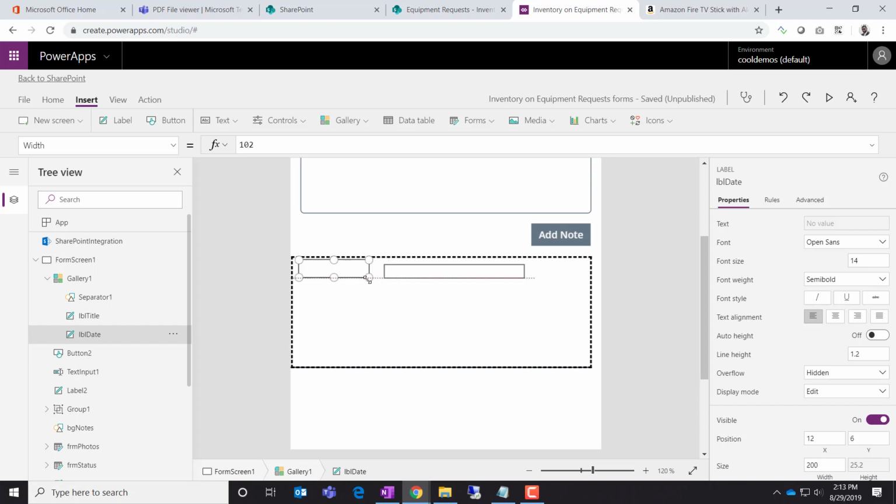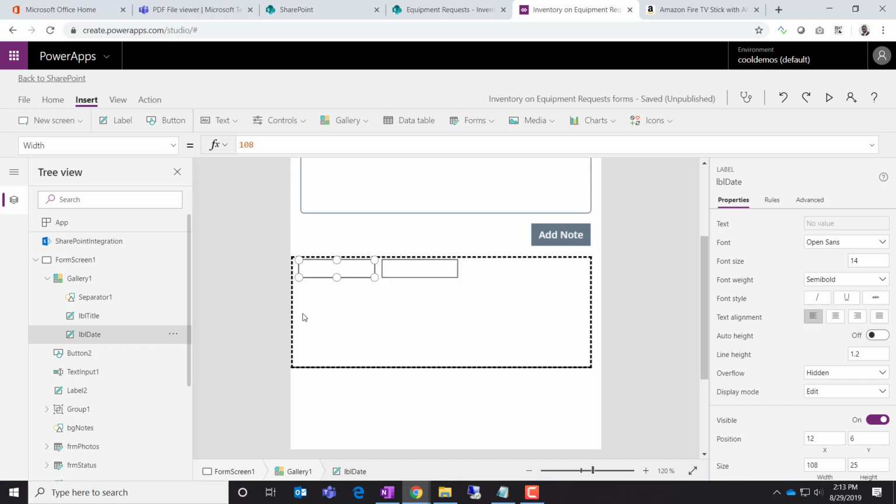And again, these are just my placeholders. And you see that dotted line here, this dotted border. That's my template representing each record or each row in this gallery. So what I'm doing is I'm styling the first row, and as I drop in my collection, for every record, it's going to be represented in one of these rows. And another thing, keep in mind, you can only style the first row because everything else is a repeatable or a repetition, right?